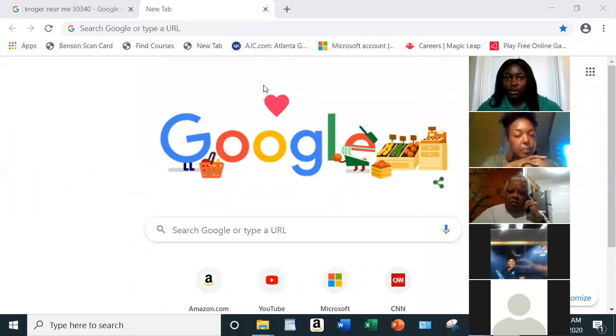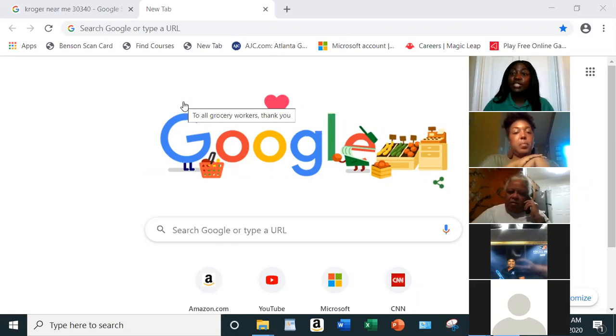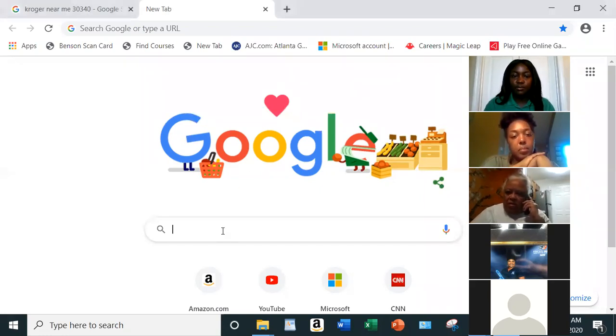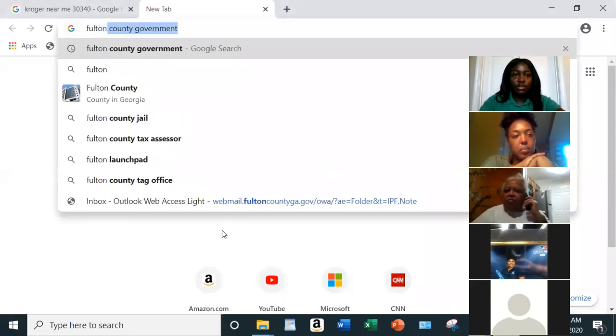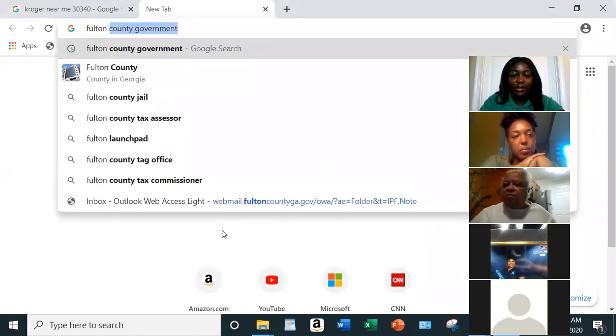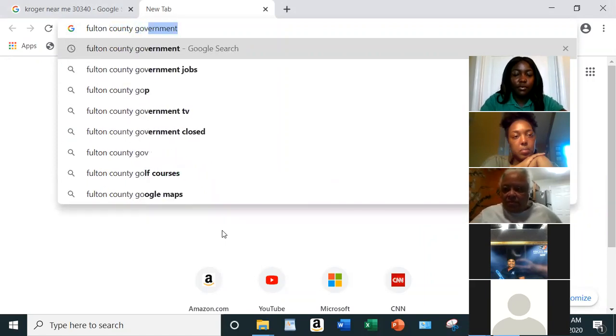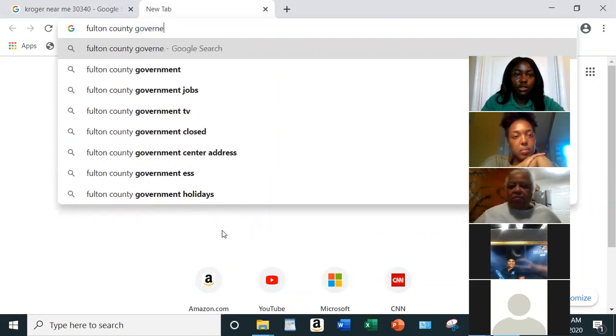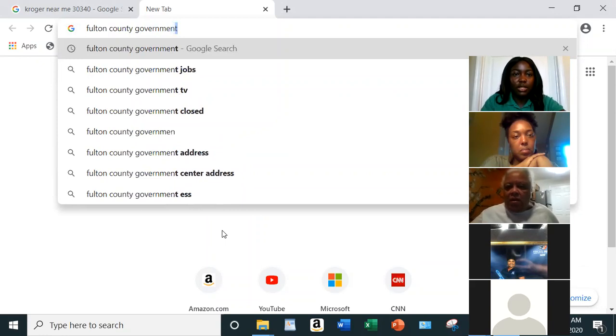Hopefully everyone is there. You'll click on that new tab, and as you can tell, it has opened another page that you can utilize. We're still using Google Chrome. Let's go back and use Fulton again. So Fulton County Government. Remember, we already typed this in, so it's automatically going to populate.